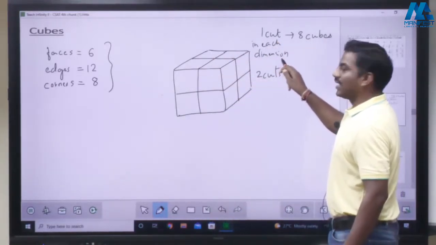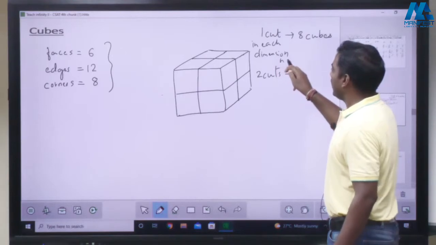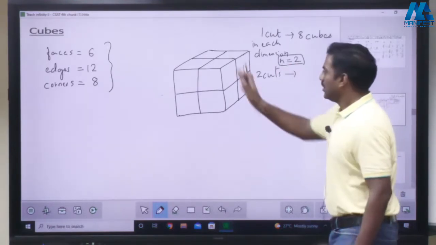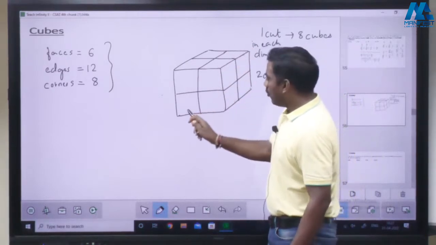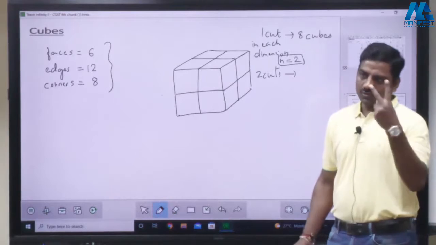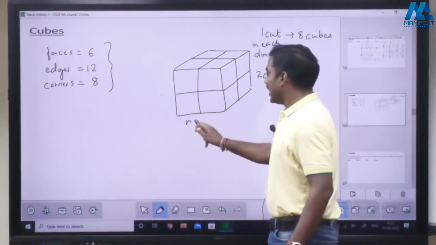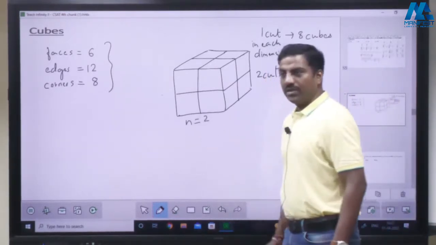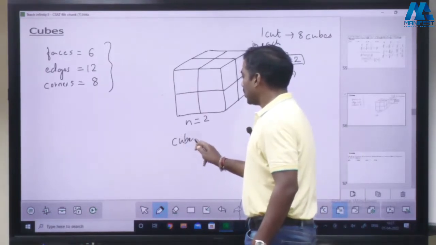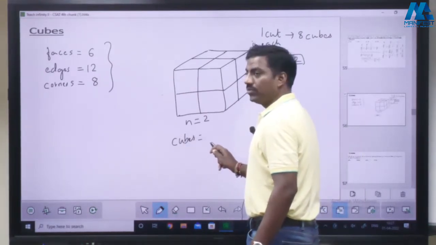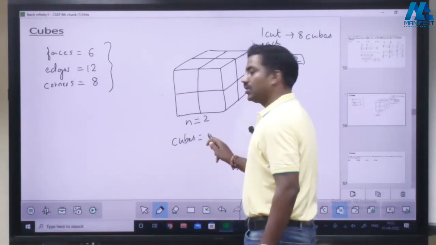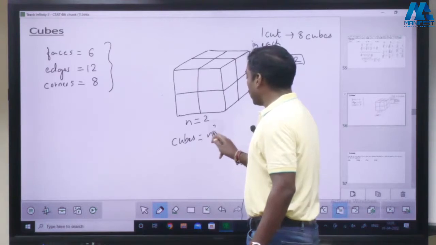When you are giving one cut, basically we take n is equal to 2. N is equal to 2 means after I give a cut, how many smaller cubes are you getting along each edge? 2. So that is why I'll take n is equal to 2 for this cube. So total number of cubes is equal to n to the power of 3.